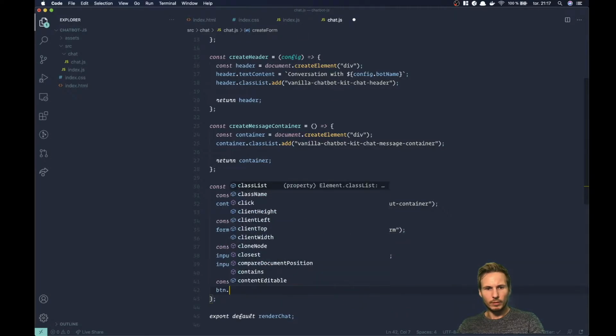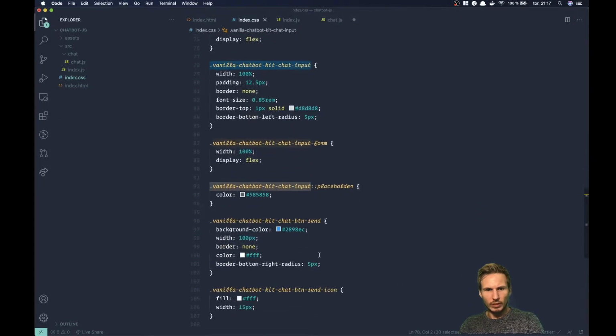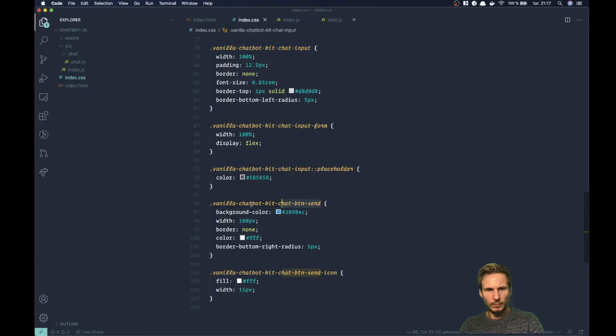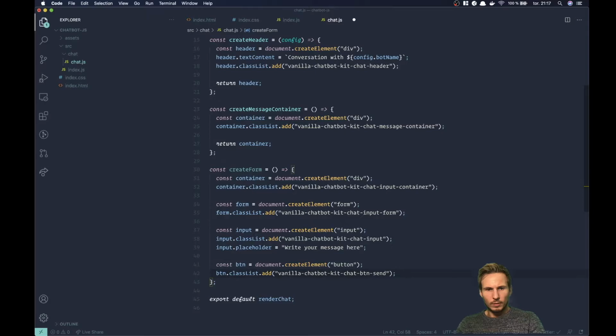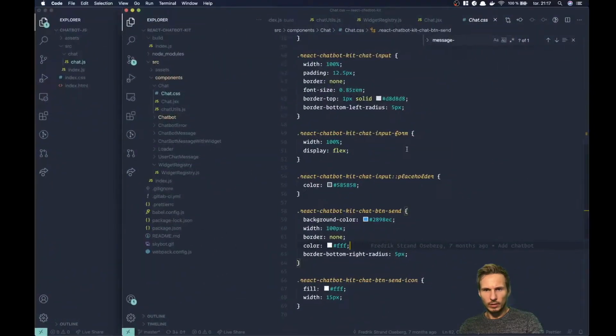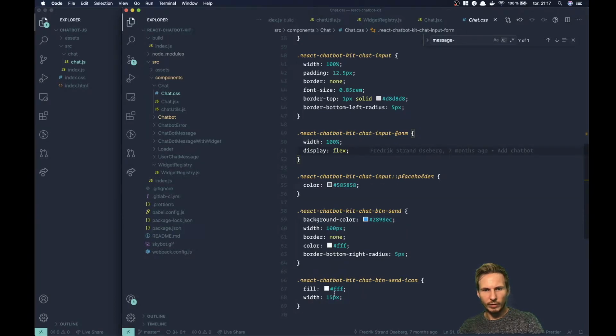And we'll say button class list add, grab the button class. And the button is going to have just the SVG icon. And yeah, we're not gonna implement this custom button style right now. We'll worry about that later.